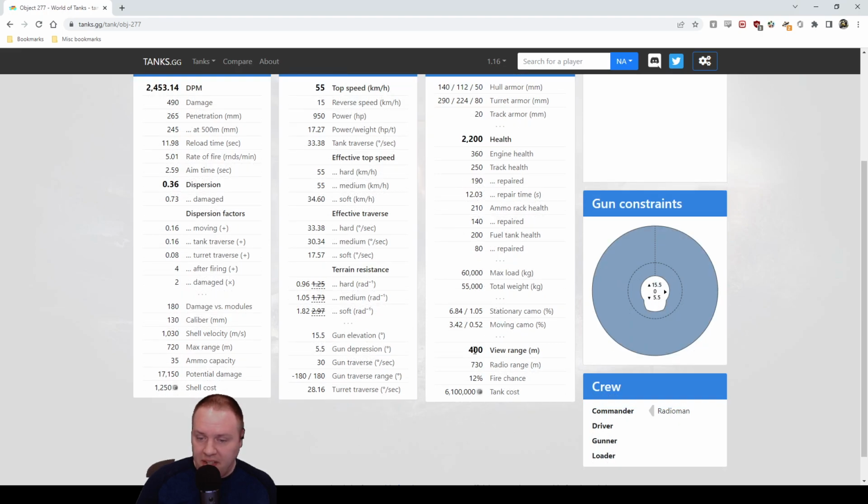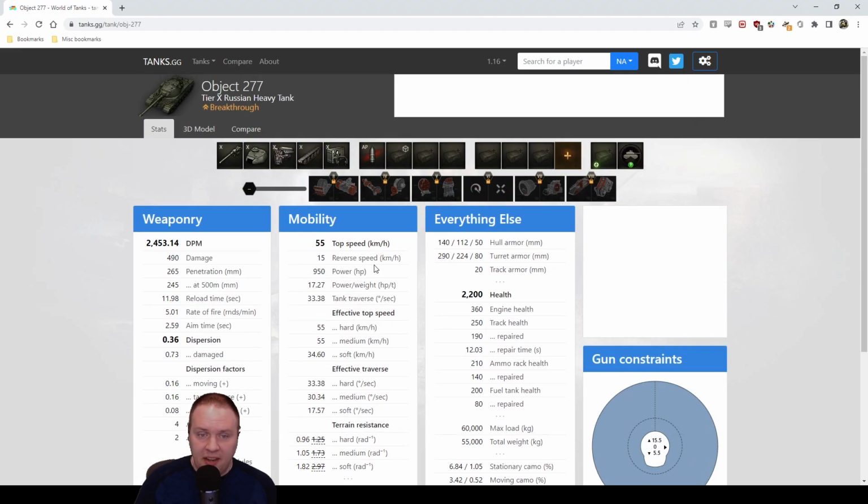400 meters of base view range is fine. There are a few different crew layouts for Soviet heavy tanks, because there are so many different types and styles, and this has a fairly normal 4-man crew with the radio man duty taken up by the commander, so crew layout is fine.